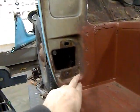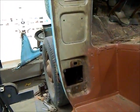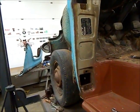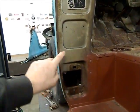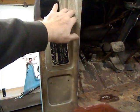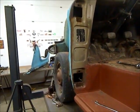And I found out that this A-pillar is rusted out in 3 spots at the bottom here. That comes with the new A-pillars I've got, so it looks like I'm going to be doing major surgery here and putting this piece in as well all the way down. So I'm going to have to get my data tags, my serial number plate off nice and gently so I don't wreck them, and go with that.